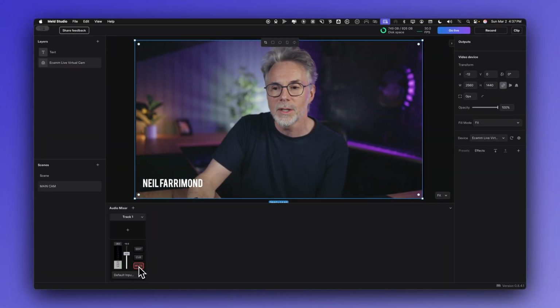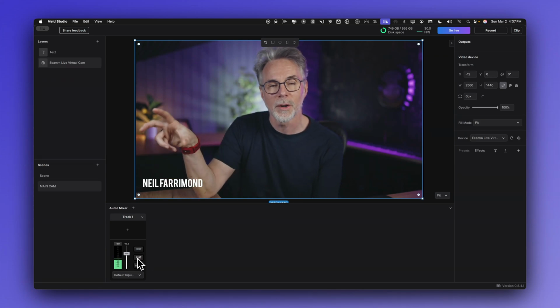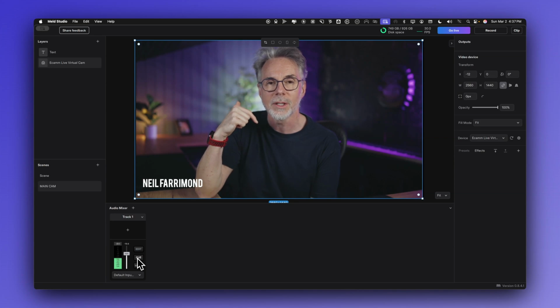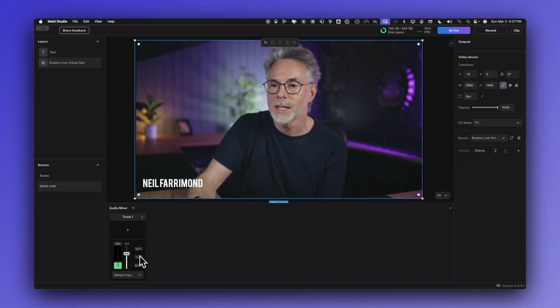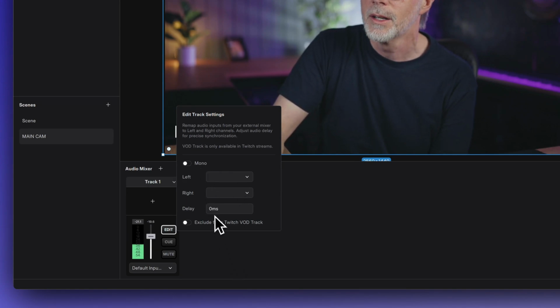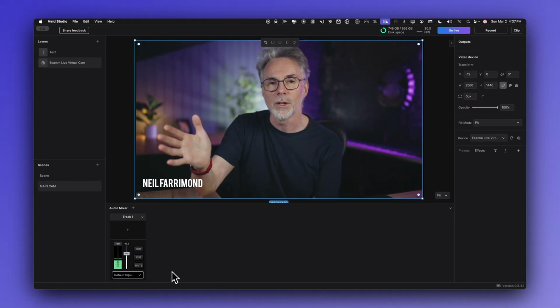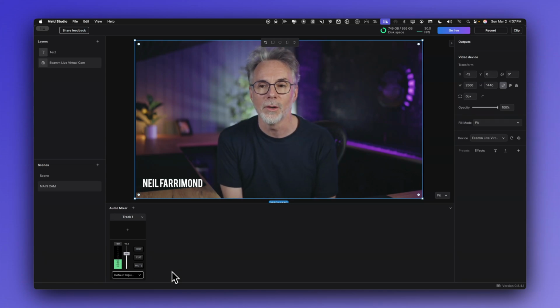You can mute the audio from this perspective. Q means that you can send the audio out to your monitor. So if you remember in preferences where we set the output device, that's where this would be sent to. And then there's some edit functions where you can select a mono track only, pan it left and right, and then you've got some delay elements here where you can just basically do a delay offset if your audio isn't syncing up correctly with your video.